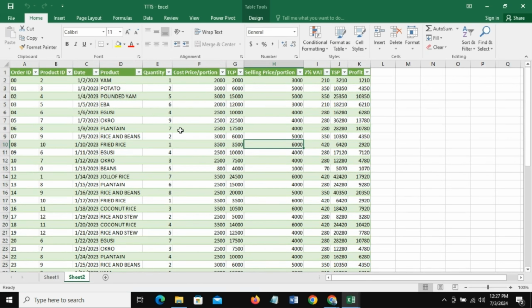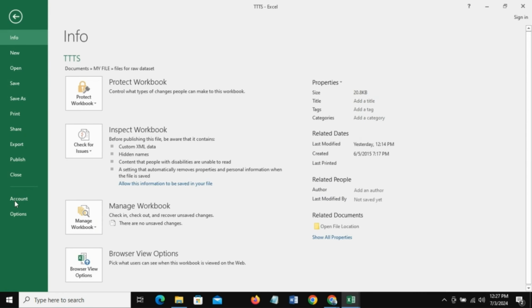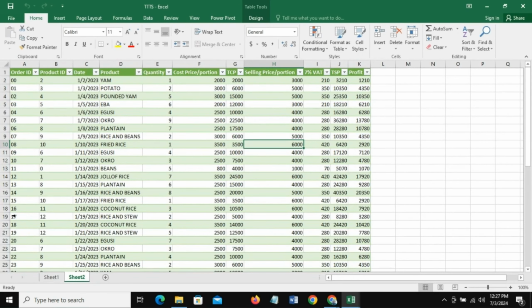For this data modeling, we are going to be using the pivot table and the Power Pivot. As you can see, I have my Power Pivot activated here. If you don't have it here, simply click on File, and then go to Options down here.